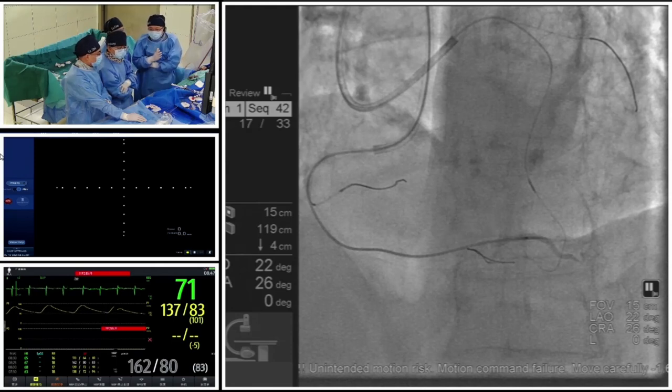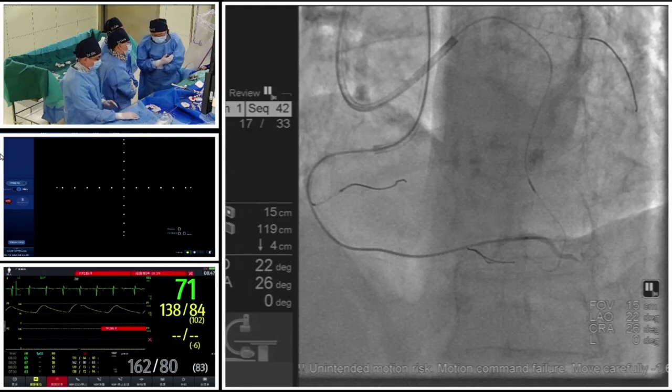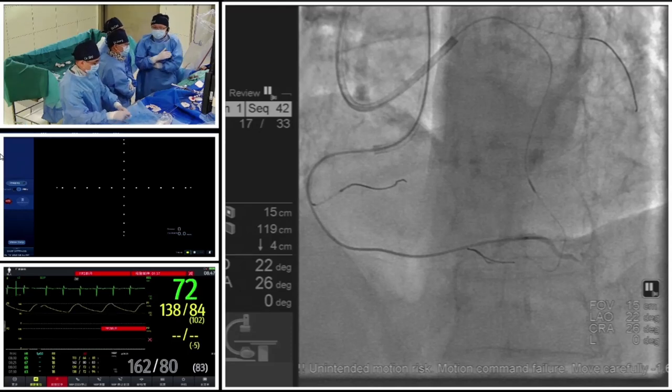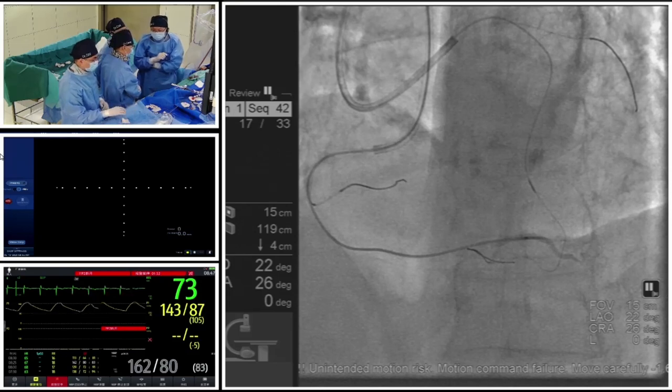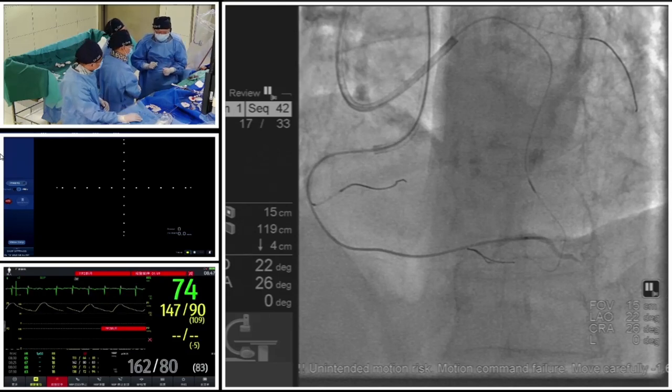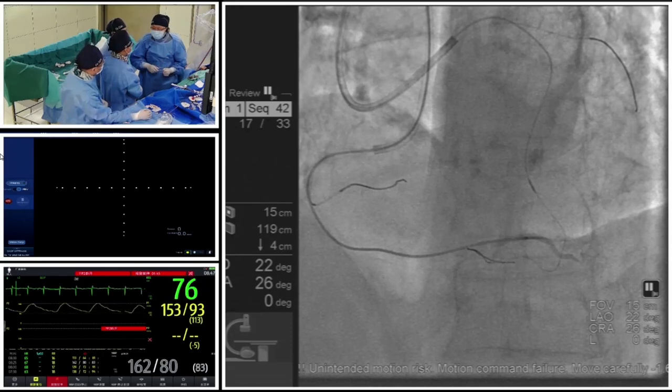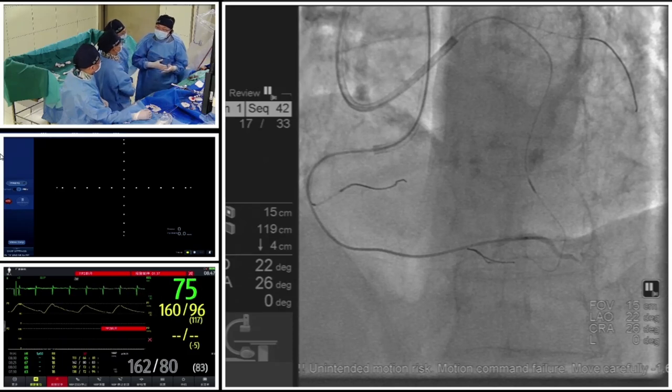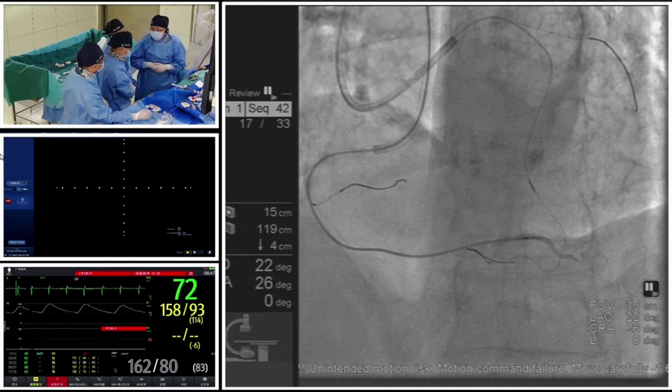Even for the largest septal collateral channel, the wire crossed, but the Corsair couldn't cross. Even when we use Corsair Pro, dilate, still couldn't cross. So some people like to use forceful manipulation, but I dislike it. Even with forceful manipulation, like using a small balloon to dilate, for this kind of small lady, after the catheter crosses it may cause perforation. Also, the septal perforation sometimes is benign, but sometimes may cause a huge septal hematoma.